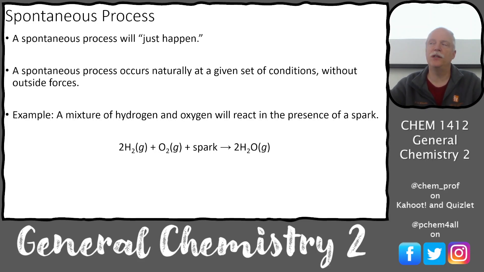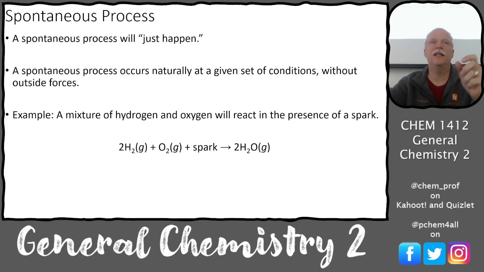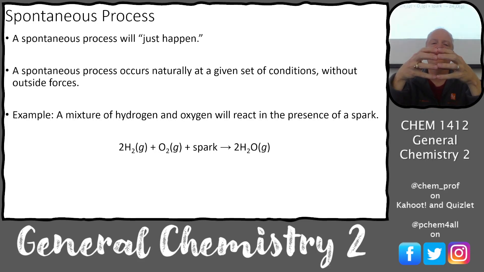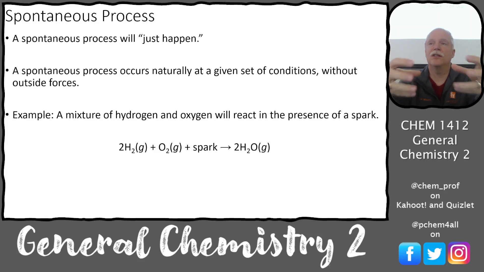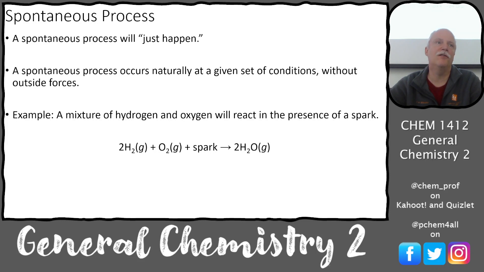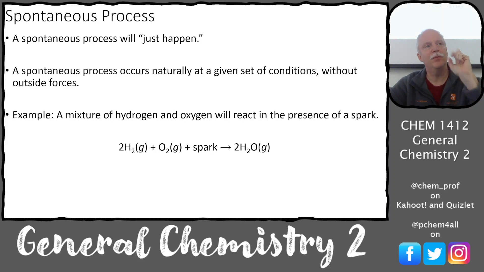Most fires occur with just atmospheric oxygen, but if you put something in that provides oxygen — like nitric acid or permanganate, something that is an oxidizing agent — that's called an accelerant. Gaseous oxygen is only 20% of the atmosphere, but if I take permanganate solid and put that with the fuel, I've got a solid source of much more oxygen. Fire and arson inspectors look for accelerants in forensic situations — if they see a lot of manganese dioxide around an electrical plug, something's fishy. They're trying to make it look like an electrical fire, but an accelerant was placed there to deliver more oxygen and make the fire go faster.